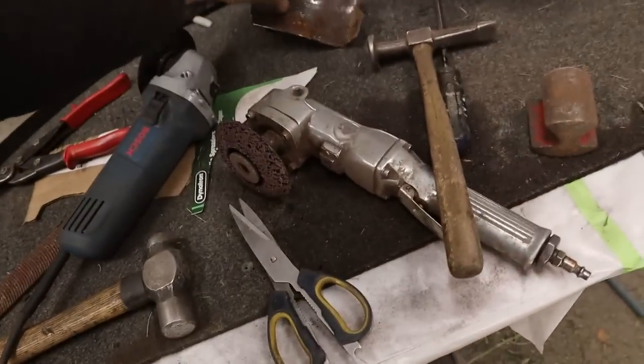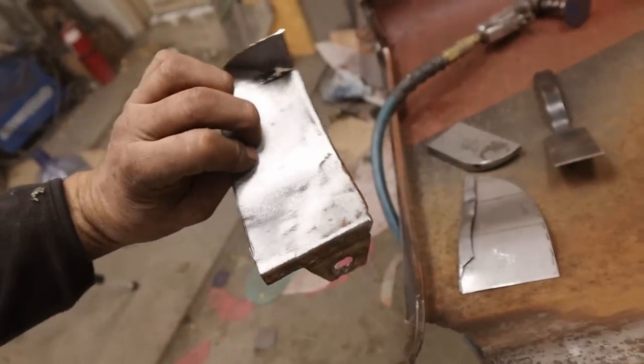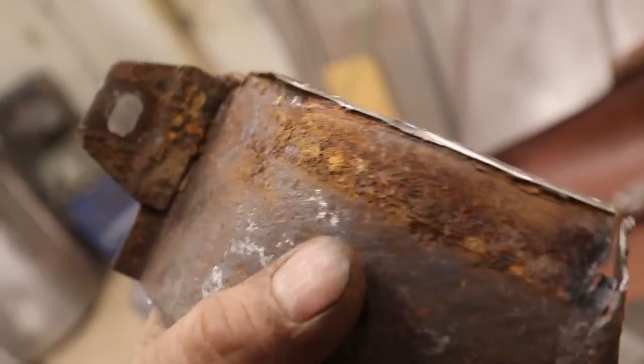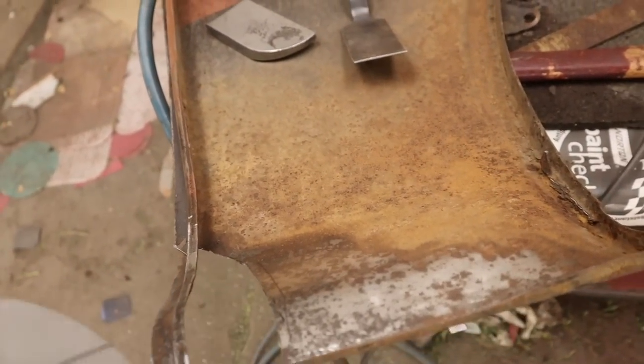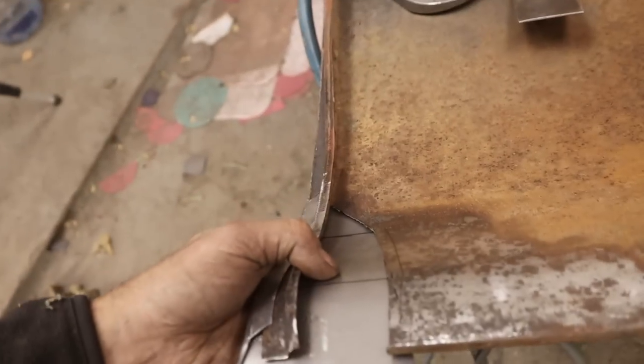Got our garbage trimmed out of the way. And again, it's not like this was really bad, but might as well, right? Let me see. Got our piece here. Let's just see if this will go in there. I made it extra large. I always like to sneak up on it if I can. And just tap that in there.